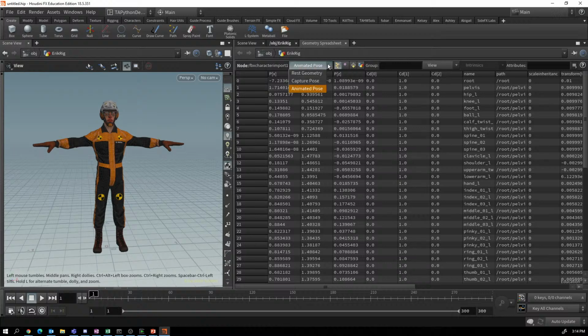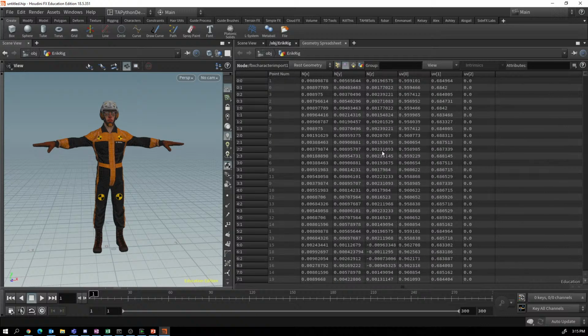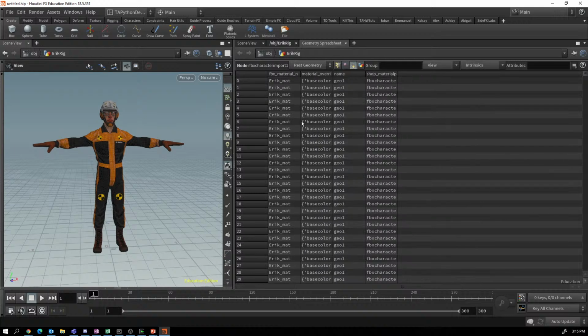Now let's take a look inside of the rest geometry. Inside of the rest geometry, you have the basic points, and you have which bones they are captured to and the weights that they are associated with. And so that's actually pretty straightforward. And I haven't quite had a chance to figure out how the points are actually weighted to the various bones, but that's all that is stored here in the rest geometry. Now, if you go over to the vertices, you'll see that all the points do have normals and they have UV maps. Okay, so this is just straightforward mesh information, including the FBX base materials.